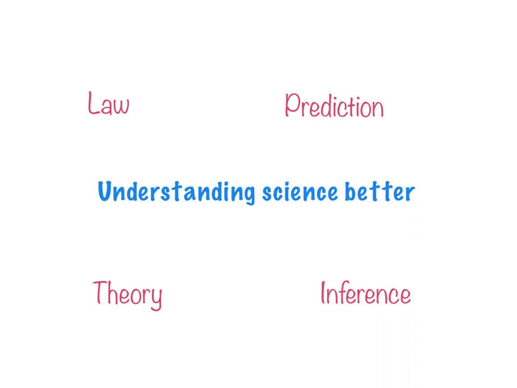Part of your role as a scientist is telling people what you understand by what you observed. Now, remember, when you observe something, it's something you detect with your senses. An observation doesn't really try to explain anything. We use other terminology for that, like a prediction or an inference. And then, of course, we've got other special words like law and theory. But how about we look at these other things first?